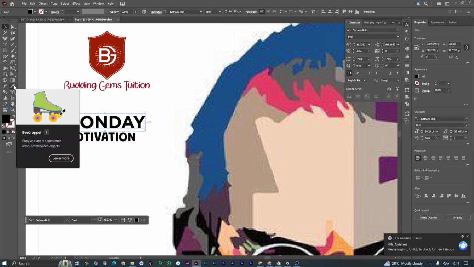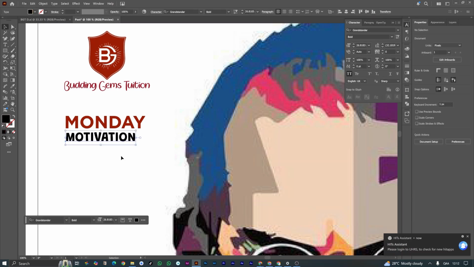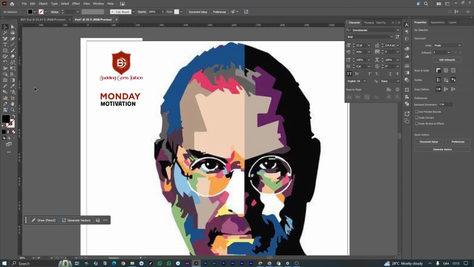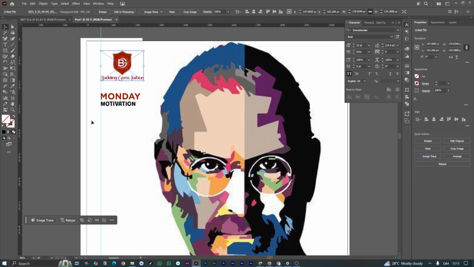For contrast, for my Monday, I will pick the color from the logo and I leave the motivation in black. You can bring out your ruler and ensure that your logo and your text align perfectly.